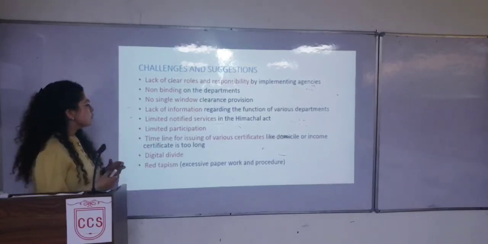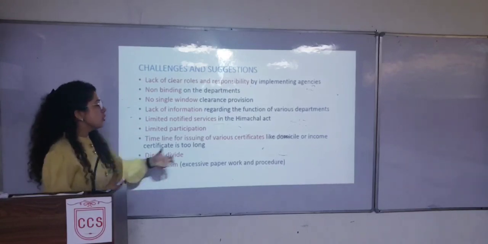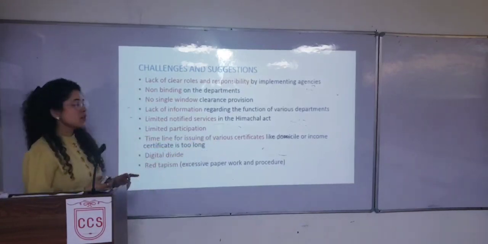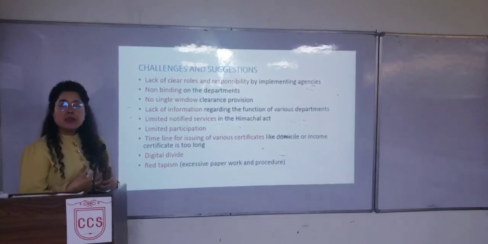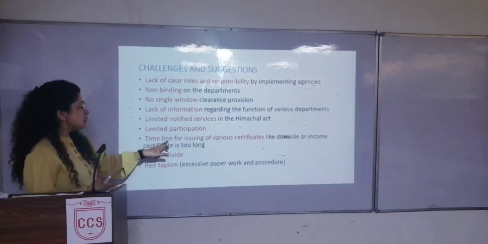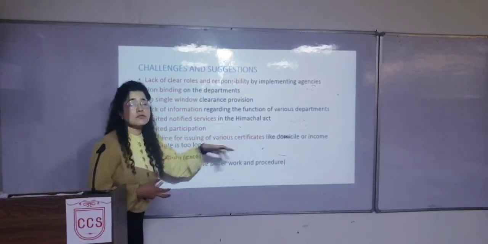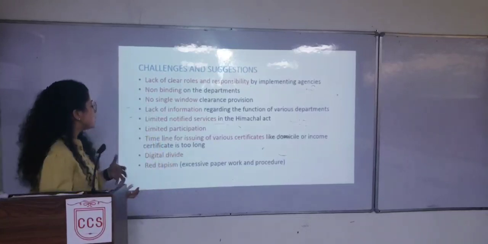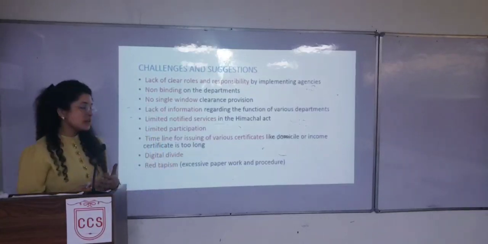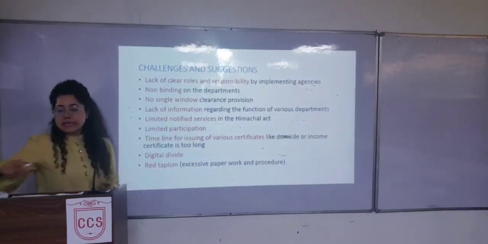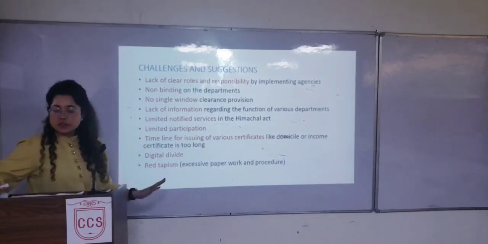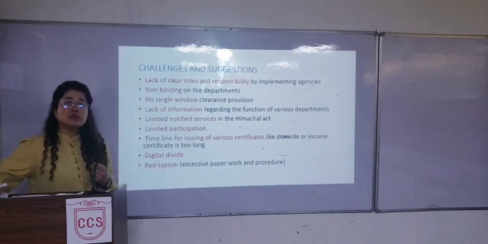And yes, for one of the very basic services like your domicile or income certificate, the issuing time frame is very, very large. So that means the timeline for issuing various certificates which are very, very important is very lengthy. And yes, digital divide is another problem. And the last one is your red tapeism. So these are certain challenges, certain lacunas which need to be filled.